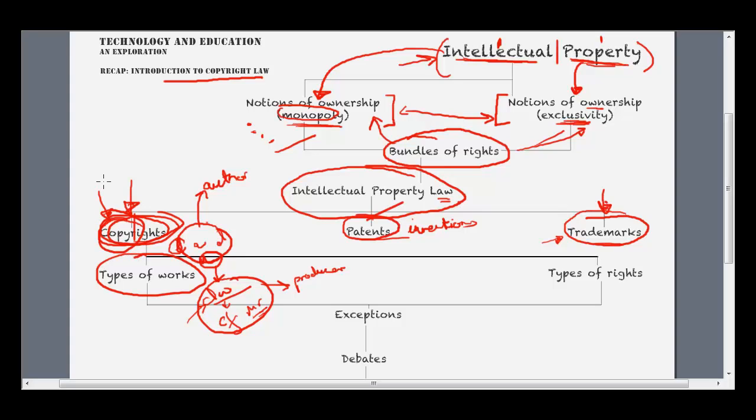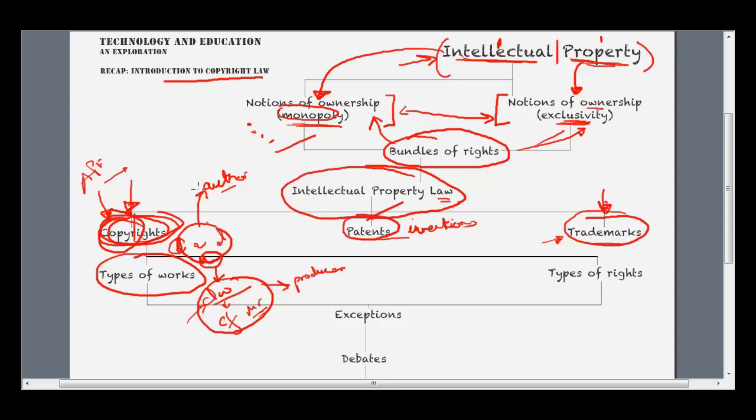One difference, since I work for Azim Premji Foundation and since I signed a contract with them which said that any work that I make during the course of my employment or engagement would belong to APF. So this video, because I'm making it during the course of my work at the foundation, the copyright in it now belongs to the foundation. As an author, I could decide to assign or license away any of the various rights that I get under copyright law over my work, such as the right to make copies or the right to make derivative works, and so on and so forth.